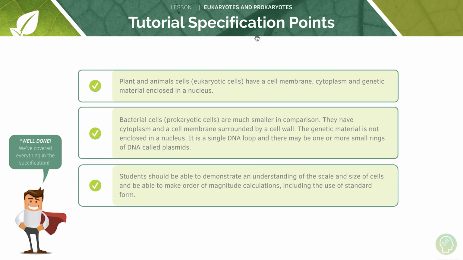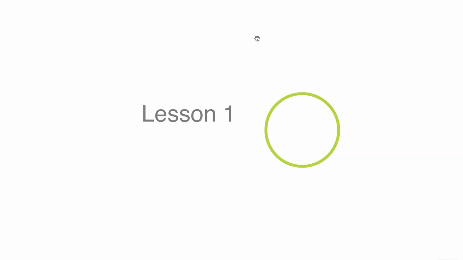So to summarise, in this tutorial we have covered what defines a eukaryotic cell and how this differs to prokaryotic cells. We finished off by getting to grips with size and scale terminology. In the next session we shall explore the structure and function of prokaryotic and eukaryotic cells further. But for now, well done on getting through this tutorial, and if there are any parts you are still unsure of, remember you can rewind this video or cross-check against the corresponding chapters.